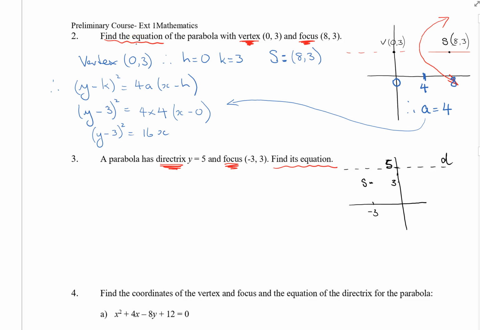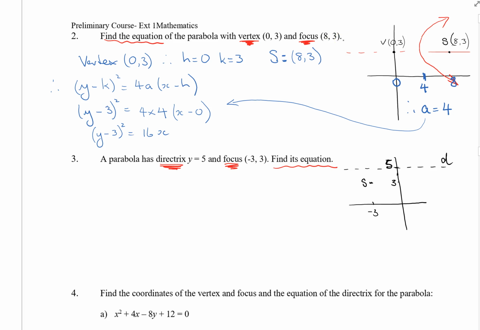Well, that's not different or unusual, but it is something that we have to be aware of, what they're actually asking us to do. And we know it's a parabola because they tell us, which is great. The vertex, though, the vertex now is 0,3. Now, we really have to be focusing. The vertex is that turning point, and it's at 0,3. And the focus, now we know the focus is that point inside the parabola, is at 8,3. And that's it. That's all we're given.